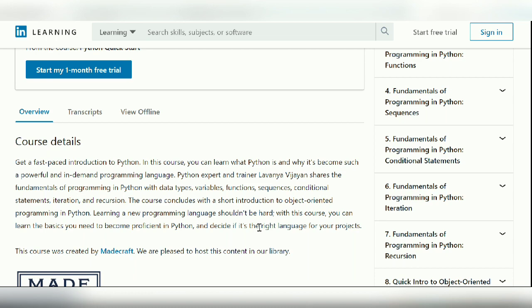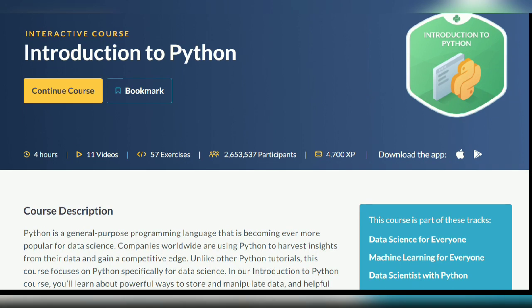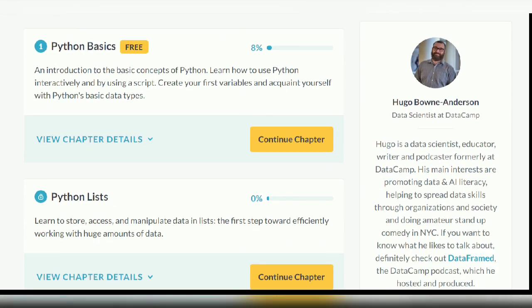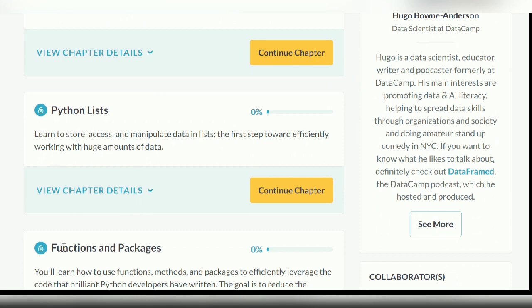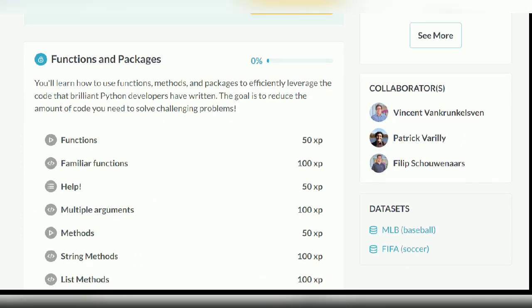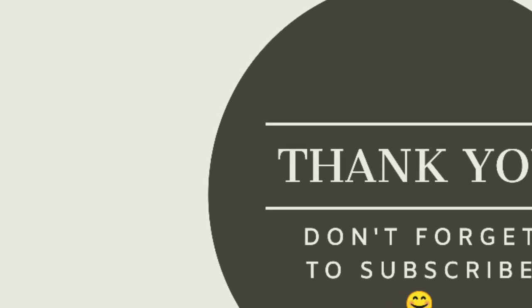The third free course is an interactive course from DataCamp, a great fit for ultimate beginners. It covers Module 1 — Python basics including variables and basic data types — followed by data structures such as lists, and then how to create functions and packages. It's a solid free starting point for anyone completely new to Python.